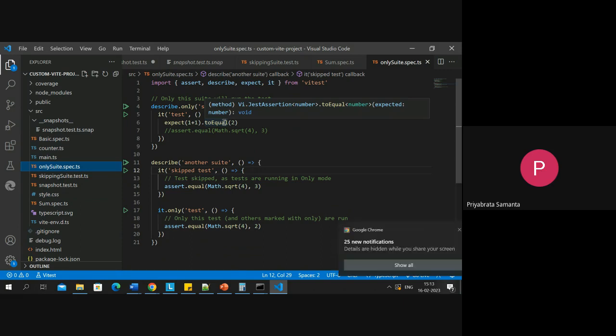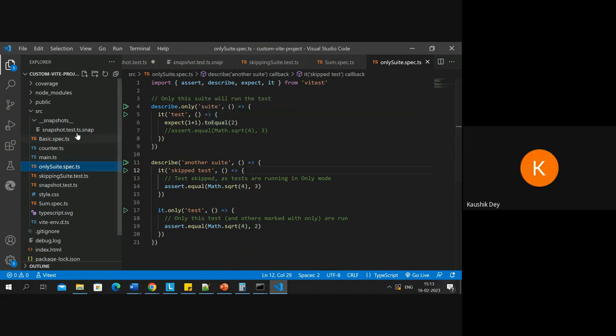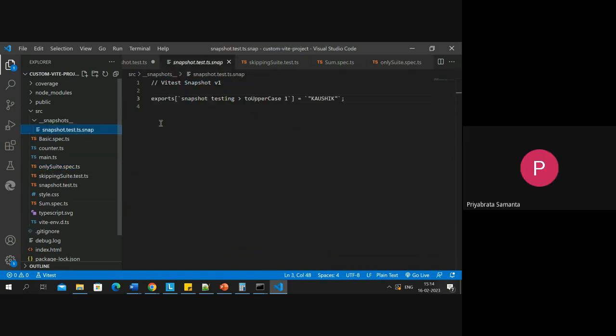It's a comparison, as I told you. It's like you have taken a picture, a snapshot. Same thing here: for whatever component we are testing, a snapshot is internally taken. It's a blueprint. If you create one object from a class, the class is a blueprint with a structure, and you have created an object. Same thing, the snapshot is created automatically. Whatever test case is executed, one snapshot is taken.